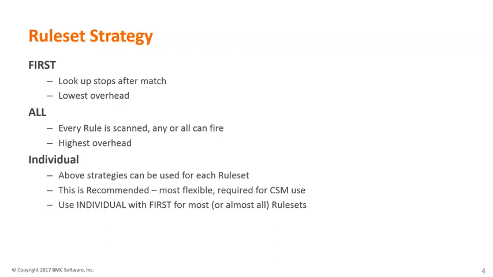Now, a rule set strategy of all says scan the rule sets from top to bottom and the rules within those rule sets and fire all of the matches for that event. So that will keep everything firing that you want to fire, but unfortunately it requires that all the rule sets and rules be scanned for every event that's seen. Now, the preferred approach is to set an overall rule set strategy of individual, and that allows you to specify independent rule set strategies for each of your rule sets. In those instances, you're going to have a rule set strategy of first on most of your rule sets, and then you may have 1 or 2 that have a strategy of all.